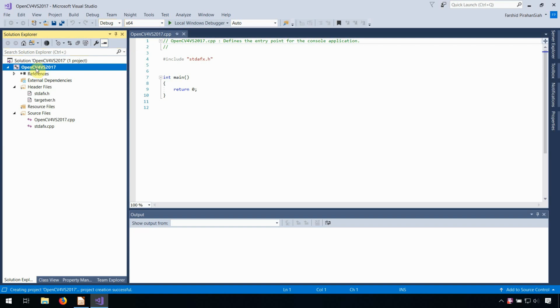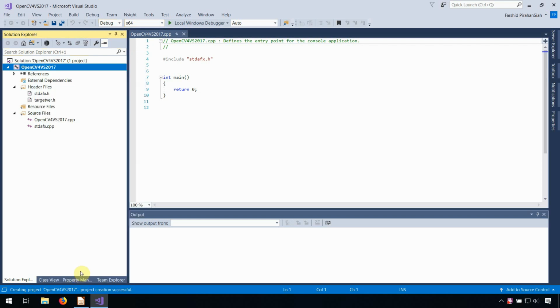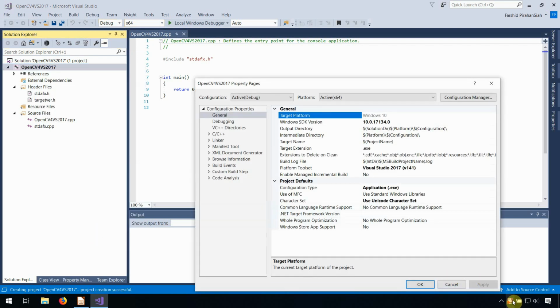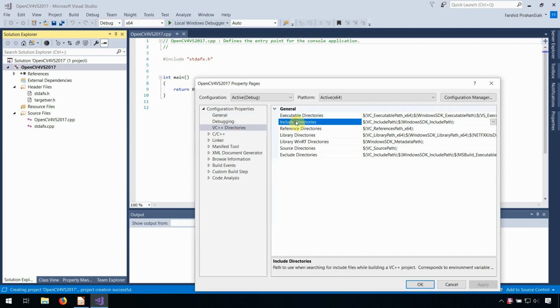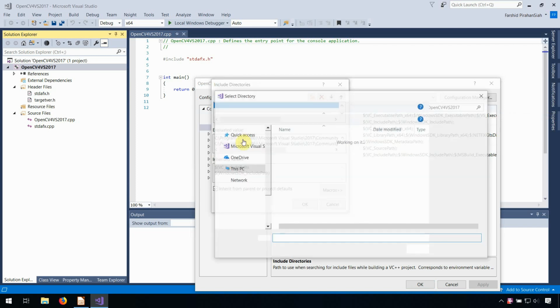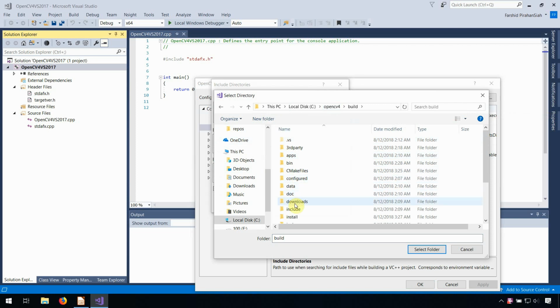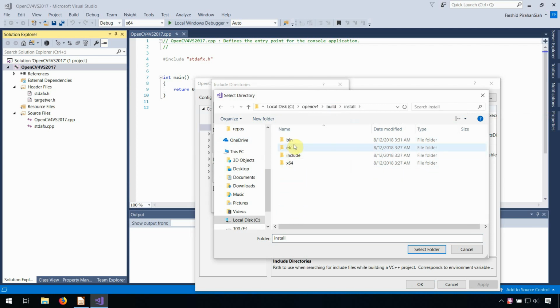After that, right click on the project name and select properties. Then go to Visual C++ directories, include, and put the path for the include of OpenCV: build, install, include.